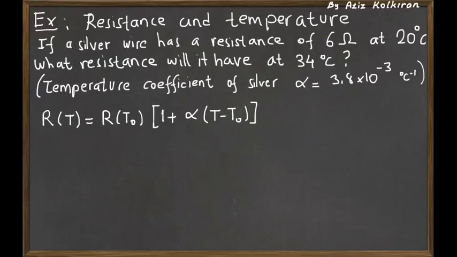It is unique to the type of material. This is the expression. How to read this expression: We know the resistance of the conductor at T₀, that's called the initial temperature. If we want to know the resistance of the same conductor at any other temperature, then we have to multiply this resistance with that quantity. In this quantity we have the temperature difference, and this is multiplied by the temperature coefficient.